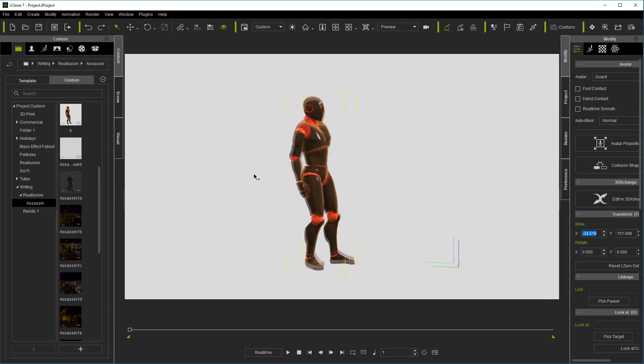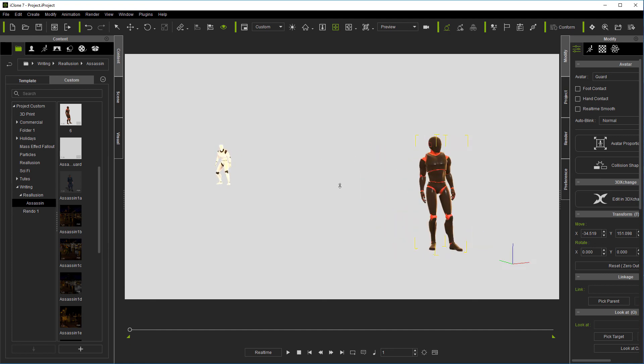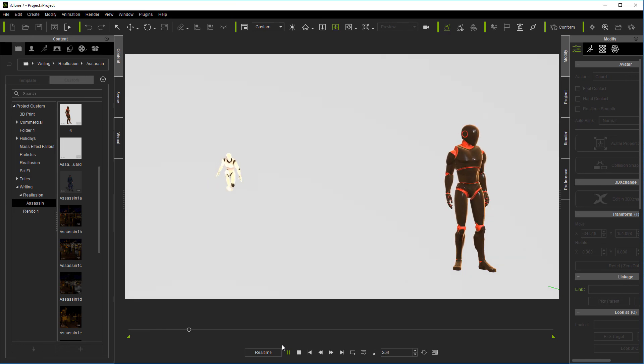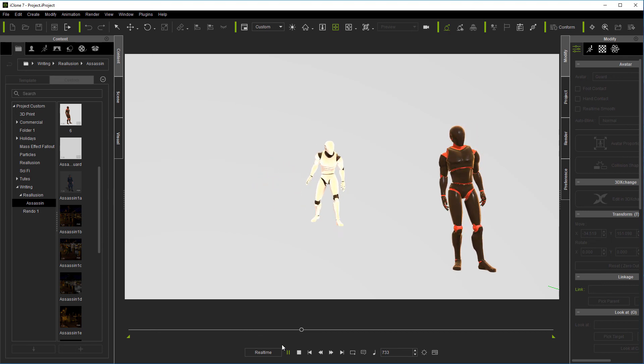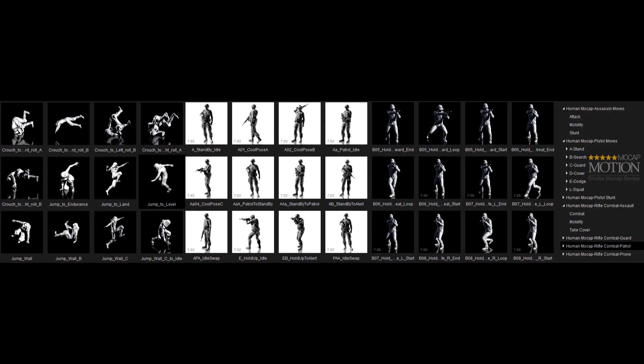Now let's make a little more room here — swing out and around so we can see what we've accomplished. You can see those motions are stringing together smoothly. There's the little pause from the motion that's out of sequence, and then back into the smooth sequence motions. This is just a small sample of the vast library of mocap motions that Realusion has put together. As you can see, they're very easy to use and there's really nothing to it. Thank you for joining us.